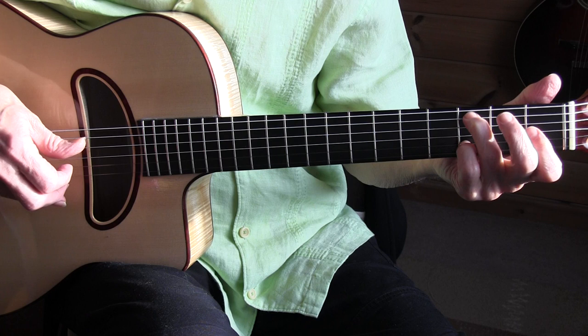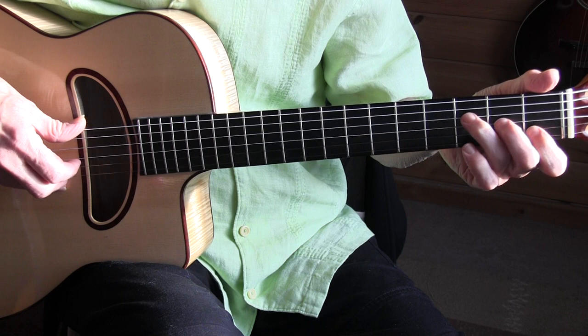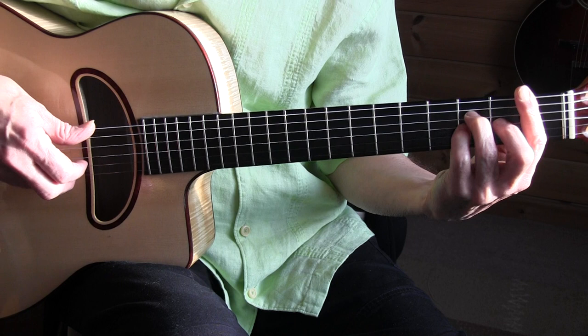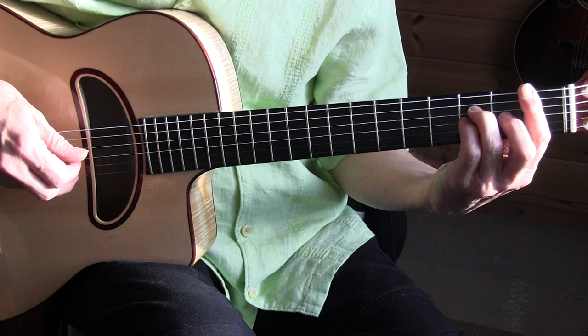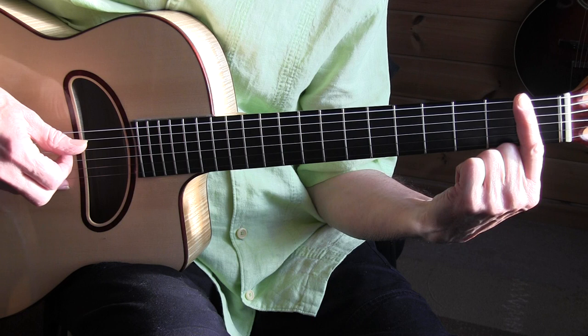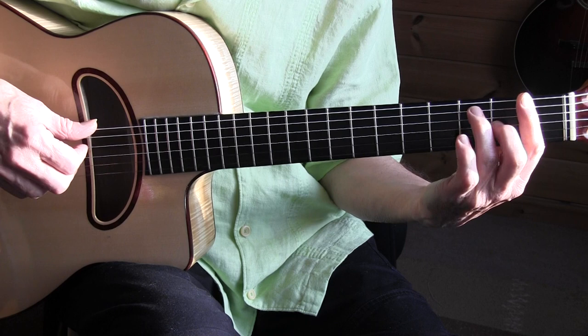C chord, hammer on, triplet, frets, 3rd string, and hammer on. It helps, of course, with the F chord, barring, one of the hardest chords on the guitar, to tilt your finger a little bit. So not flat like this, but tilt it and fret with the bony part more. That way you have more, let's say, fretting power.